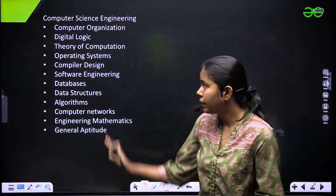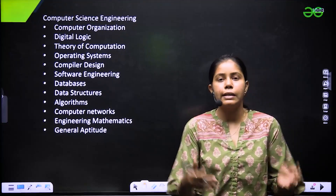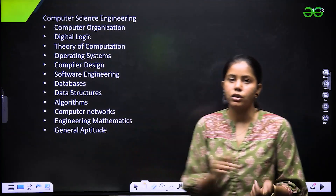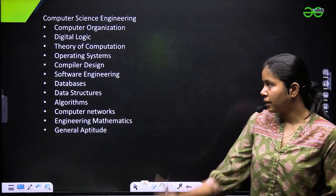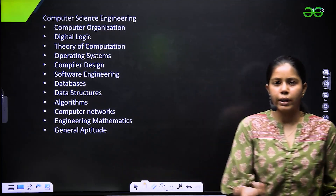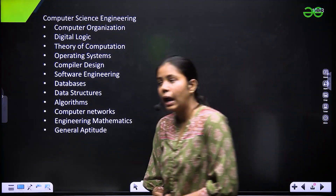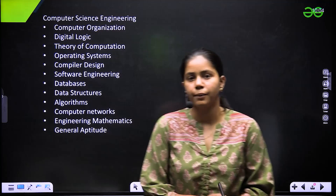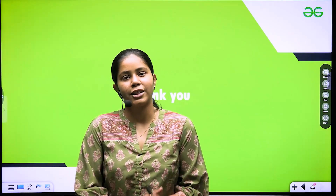If you have studied for GATE, you do not have to study anything else — just revise all the GATE syllabus and work on previous year questions of the BEL exam, DRDO, and ISRO, as they ask similar types of questions. The application fee is around 175 rupees for trainee engineer and 200 for project engineer. There are high chances you can crack the exam if you have prepared for GATE. That's all for this video.